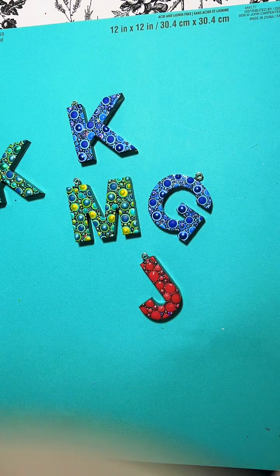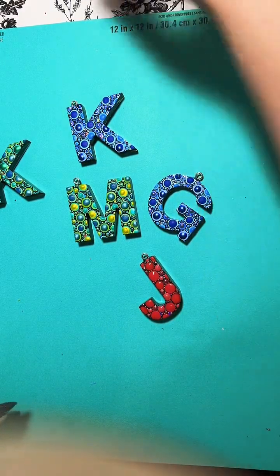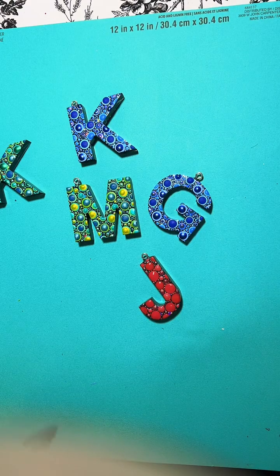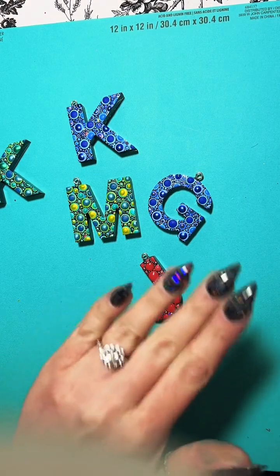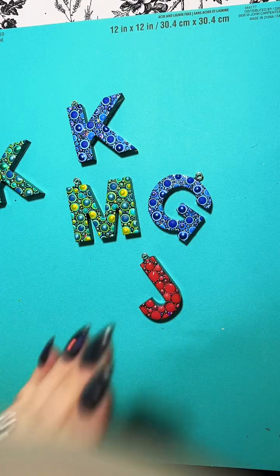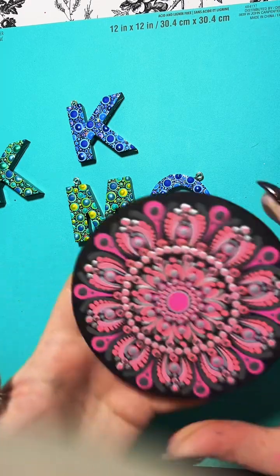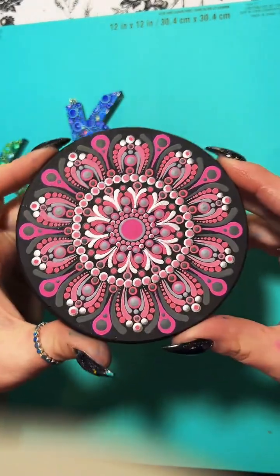Usually just one coat, sometimes two, but usually just one. Because the thing with UV resin that's different than regular resin is that UV resin doesn't have the time to settle out and flatten. You can cure it right away before it starts to settle, so you can keep it domed a lot easier than regular resin that'll set over time.